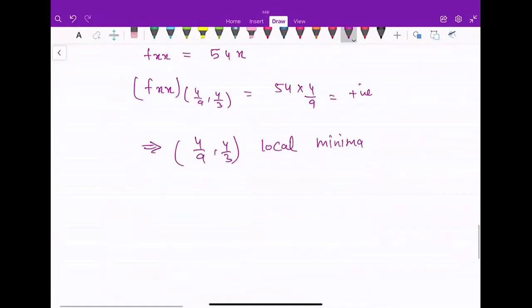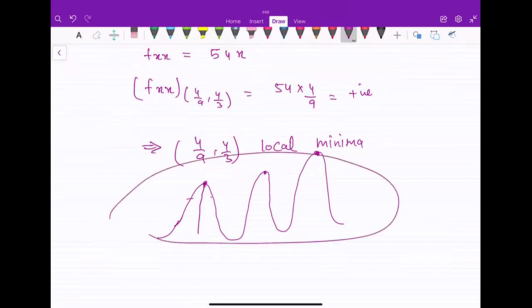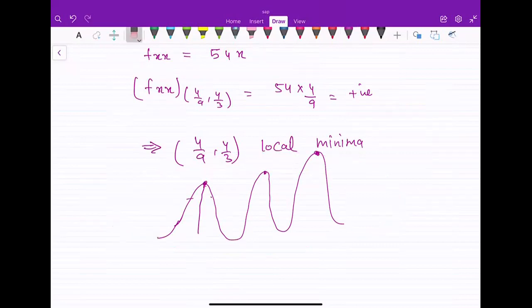ठीक है ना. जैसे कि मैंने आपको कल एक छोटा सा एग्जांपल भी दिया था, you are having this kind of situation. So if we talk about only this problem here, this is local maxima, this is local maxima. Out of all these local maxima, which is global, so this is global out of whole domain if we are talking about. ठीक है ना. So this is the difference between local and global.